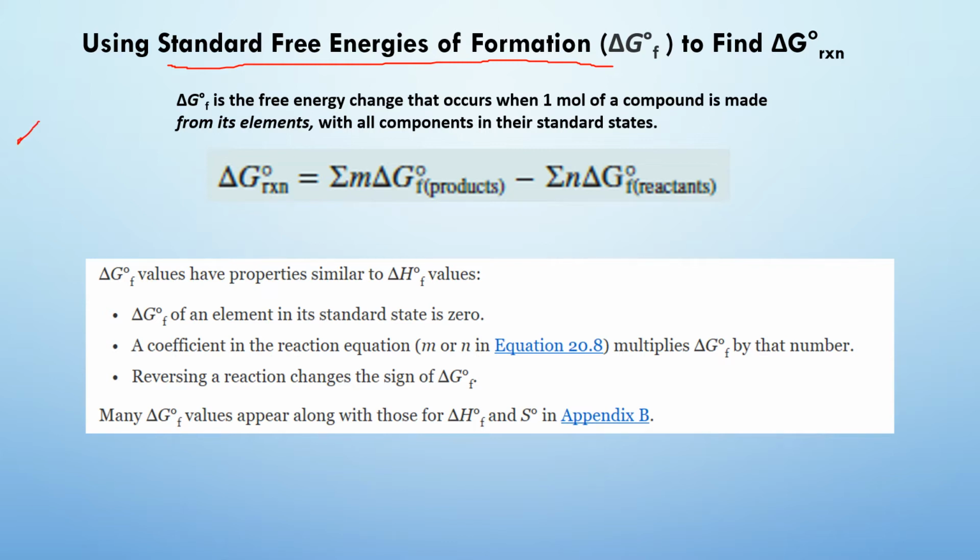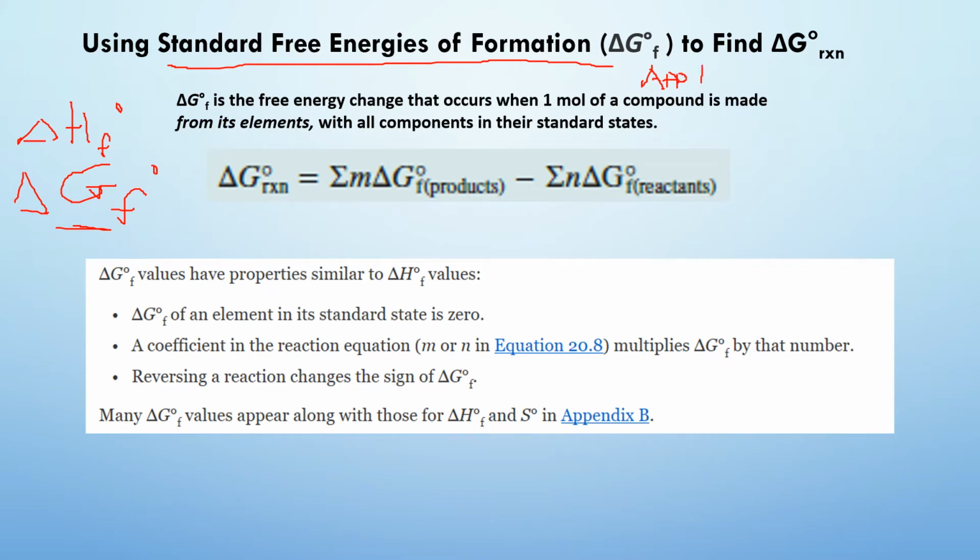So earlier we have this delta H_f, the change of enthalpy for the formation of this elemental compound or this compound. This delta G_f naught is the free energy for this formation process. It's the same process, but this is the delta G_f. Earlier we learned this is called the heat of formation. Here delta G is the free energy of the formation, and luckily this value at 298 Kelvin is also provided in the same table, in appendix B.